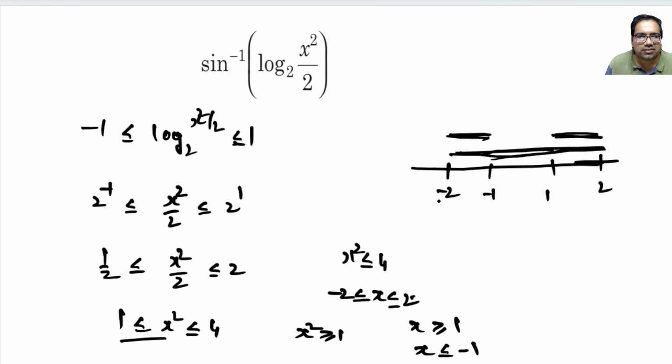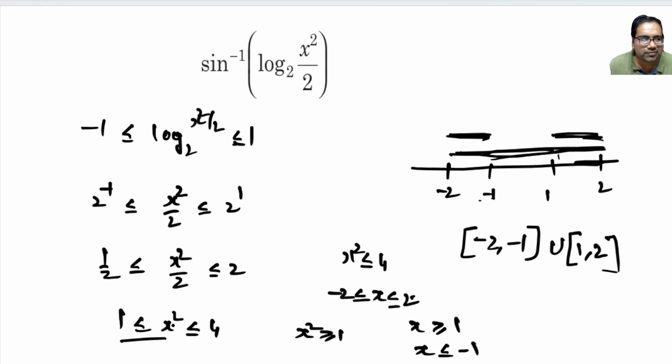Okay. So what is the net solution? Minus 2 to minus 1, close the brackets, union 1 to 2. Okay, in all these cases, x square is definitely greater than 0, right? Because it is x square and 0 is not included. Minus 2 to minus 1 in this case is also greater than 0, and this also is greater than 0. Okay. So, for example, if you take something like 0, then it will not satisfy this equation, right? 0 square is less than 1. It cannot be greater than 1, right? Or 0.1 square. It cannot be greater than 1.